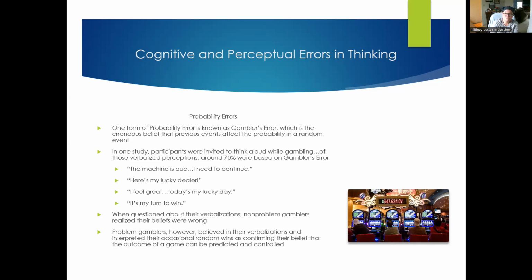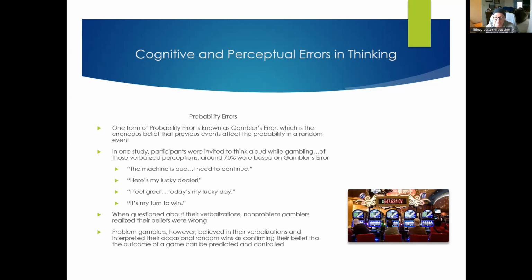So once people were confronted with these vocalized thoughts, the people who were there gambling but aren't necessarily problem gamblers were like, oh my God, I really said that? Like, it's ridiculous. They got it. They could see that they were saying some really ridiculous things and that they had no control over the situation. There is no way to know when you're going to win and when you're going to lose, right?